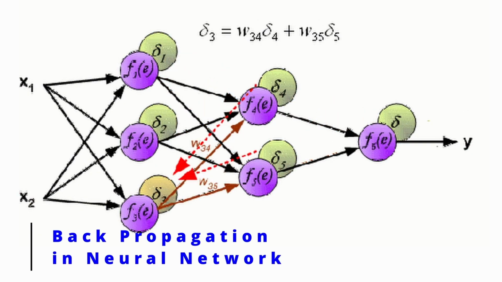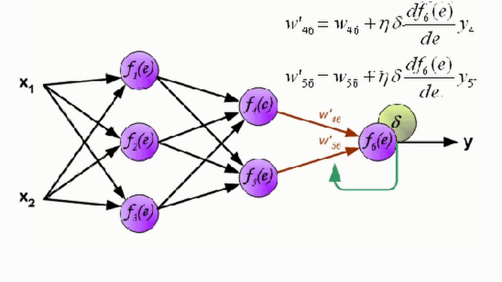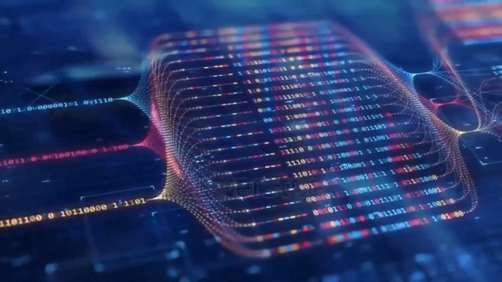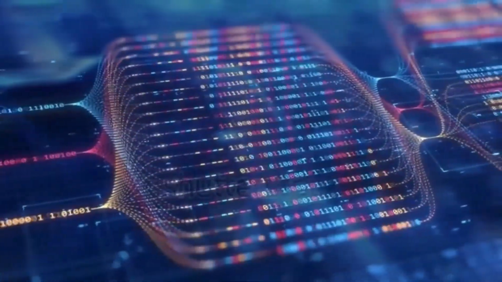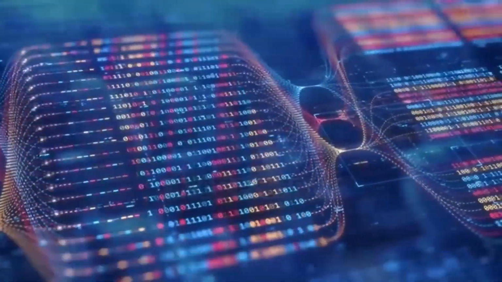And the failure wasn't really algorithmic. I mean, the math was solid. It was a resource bottleneck. A resource bottleneck. Yeah, they had this beautiful mathematical engine, but they had absolutely none of the fuel. They didn't have the massive data sets or the raw compute power. It was like having a Ferrari engine, but only bicycle fuel to run it on.